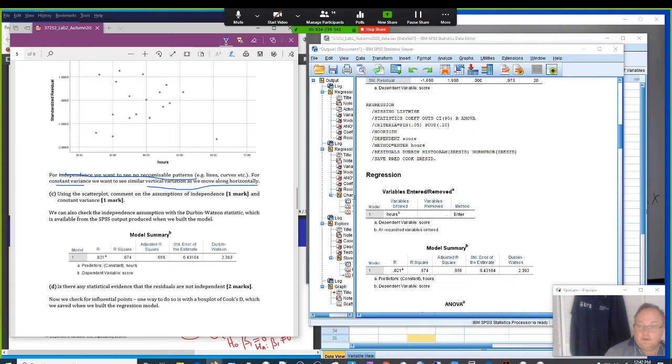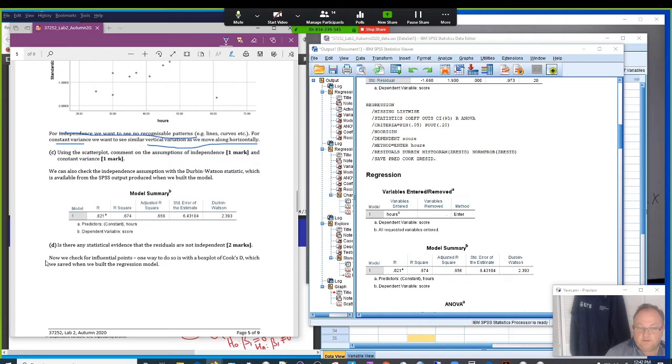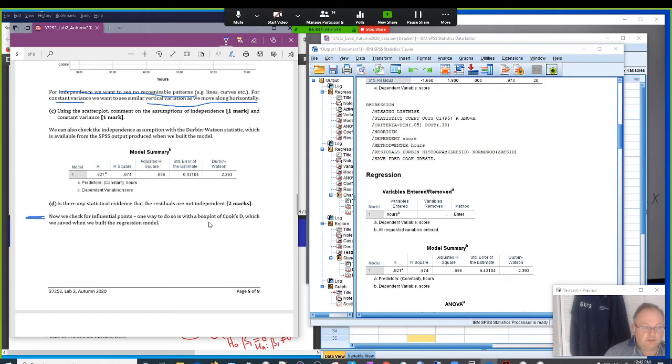Alright, so the next thing that we do, you should just mark these off. Now we can check for influential points. What's an influential point? What would be the definition of an influential point? I'm not so sure. What do you think? Yeah, but what is it about the outlier? What would be the idea behind the outlier? Yes, an outlier affecting the model.